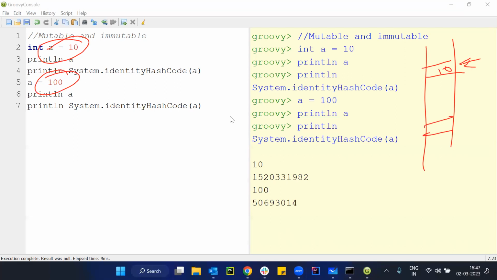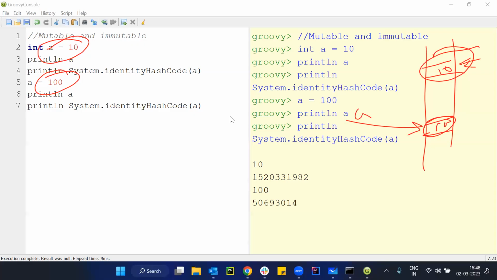It created it at some place else, and now A is pointing to this. Earlier it was pointing to this one. So this is immutability. The value will not change. You will just point to a new memory address. That's it.